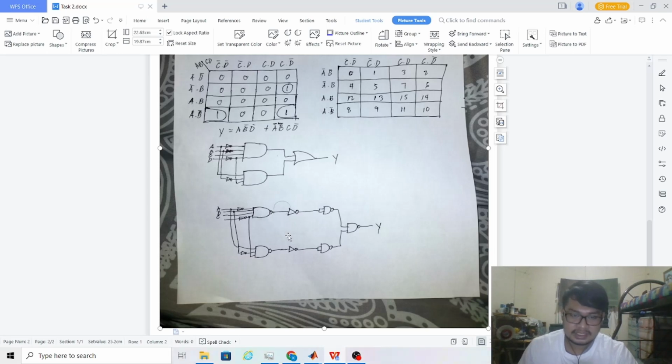For the equivalent, that's going to be a NAND gate only. Actually, I'm using inverters so that it will have the same result here. This is going to be the NAND gate right here.